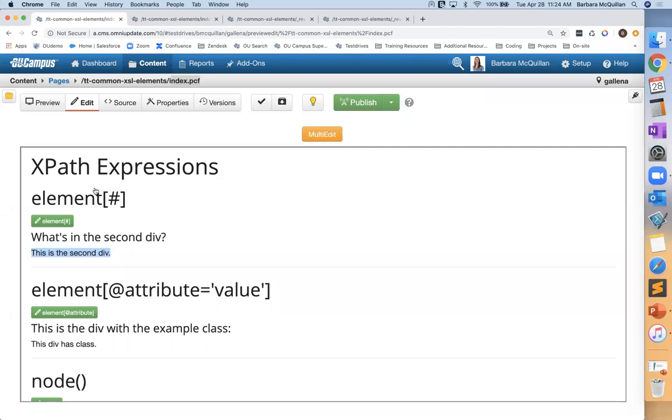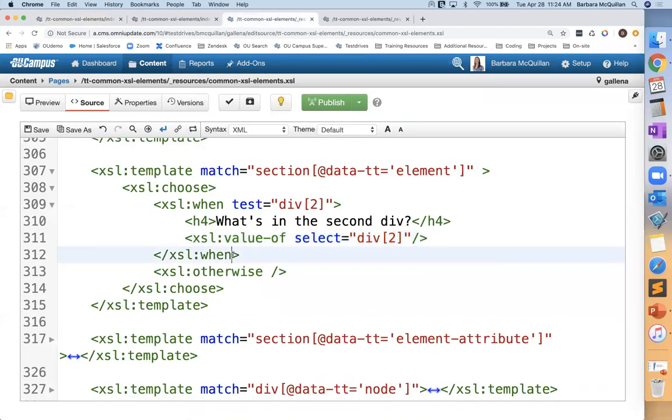Now, let me explain what all that extra stuff in there is. So here's an interesting thing about the way OU Campus is set up when we're talking about editable regions. There is a final catch already built into your XSL, which essentially says if there's no XSL template that matches what it finds inside the editable region, just copy it over. So that's how you're able to go inside the editable region and create sentences with your own formatting, add classes that are specific to your implementation. All of that is done and possible because the default is just copy it over, just bring it over to the final HTML product.